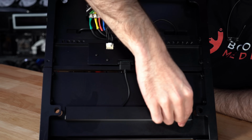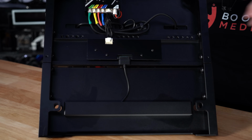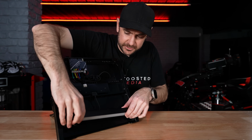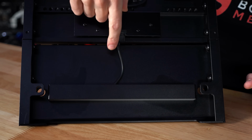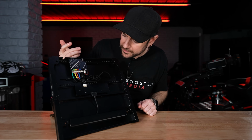This little bar down here is that optional heel light bar that I was talking about before that has that sort of spill light underneath your sim rig. And that simply just sticks to the bottom with magnets, as you can see there, and plugs in. So extremely easy to install. Cable management underneath here is all relatively tidy as well.